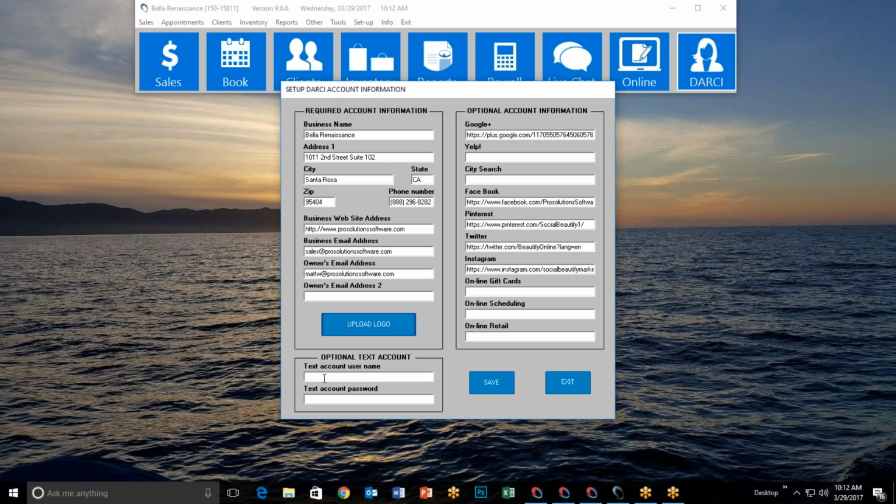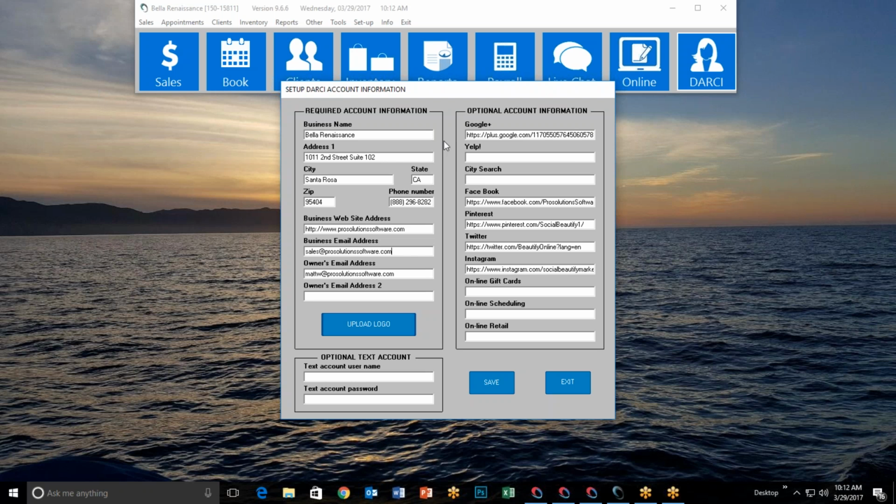No problem at all. There are, by the way, ways for you to get free texting as well. If you are processing your credit cards through our preferred provider, you will get 1,000 free texts every month. Also, if you are in the cloud, then you get a certain number of free texts every month as well. I think it's 100 for a single operator version, and it goes up from there. But if you are an installed version of the software, and you are not processing credit cards through our preferred provider, you do purchase text. They do, after all, have a hard cost to us.